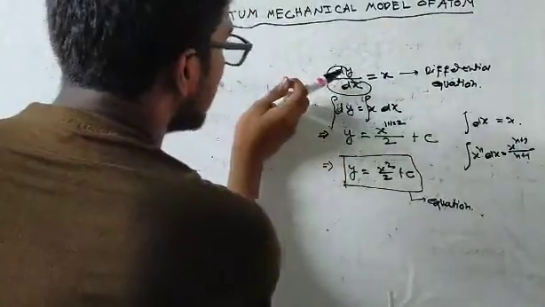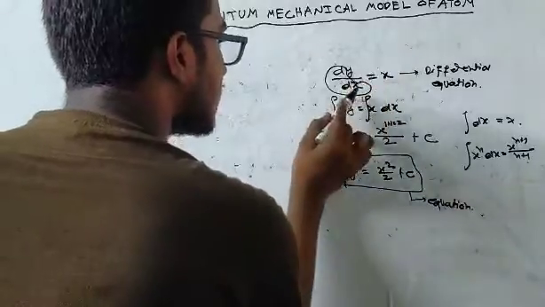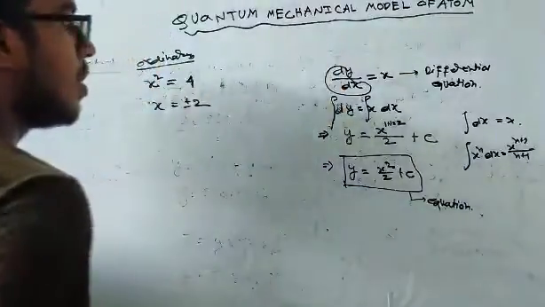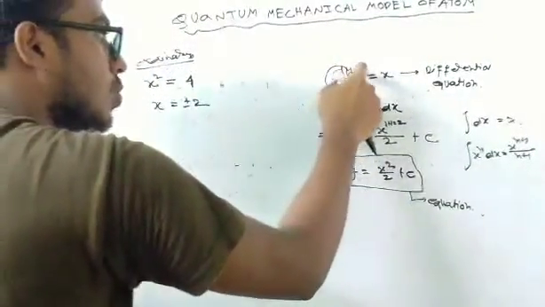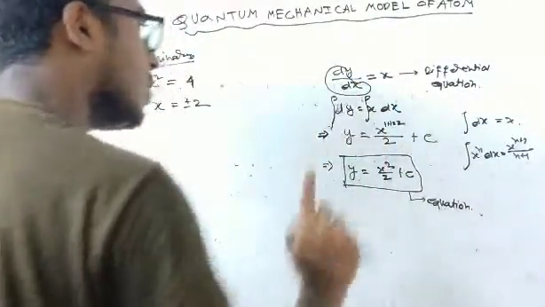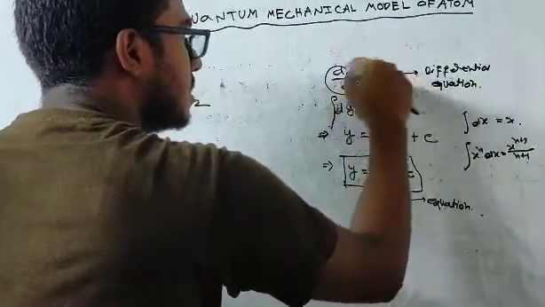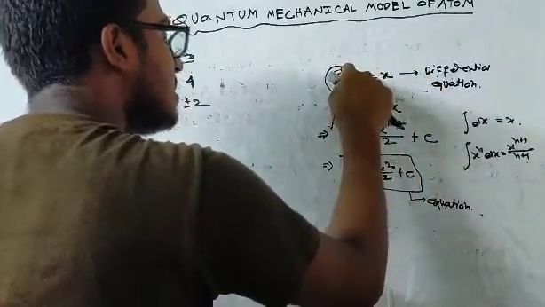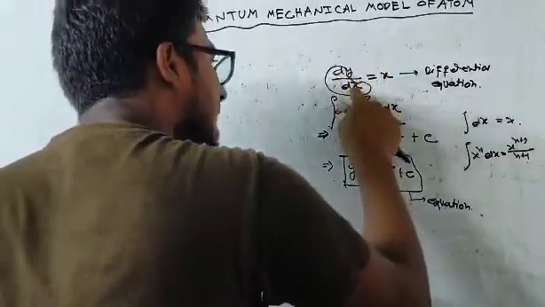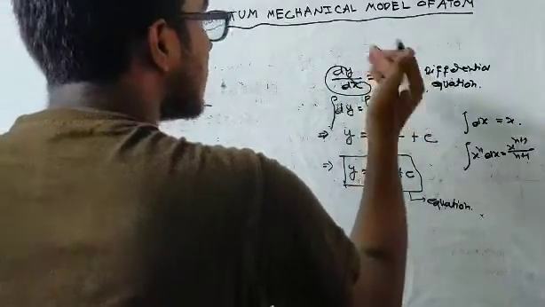So that means I am doing the derivative on y, and I am doing the derivative with respect to x. In this equation, I am applying the derivative on y. That's why I am writing d/dx, and I am doing the derivative with respect to x.